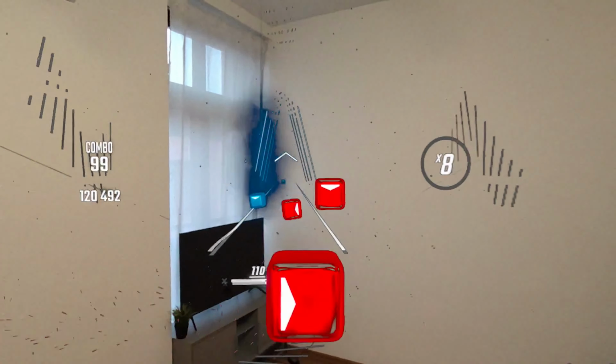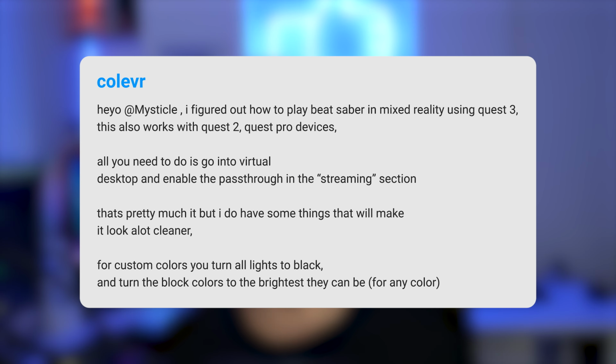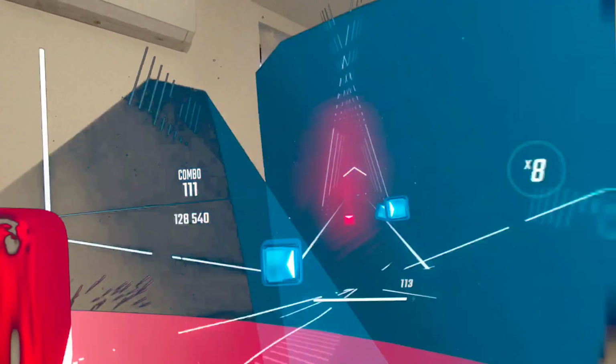I'm Mysticle, and today I'm bringing you a nice, simple little video on how to get pass-through in Beat Saber. This was actually brought to my attention on our Discord server by ColeVR quite a while ago. But sometimes other videos get in the way, and I do think that you guys should still have access to this. It's very, very easy, but it's not in the way that you might think.